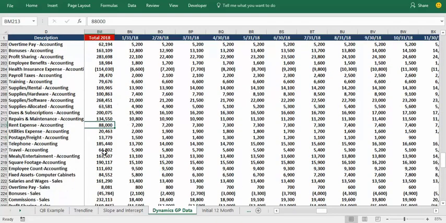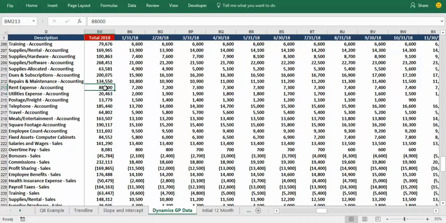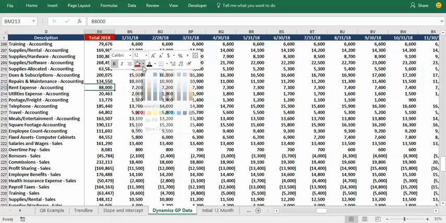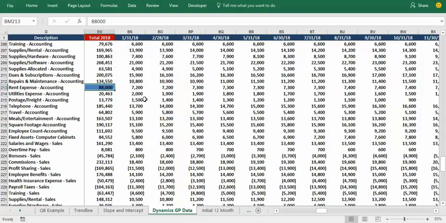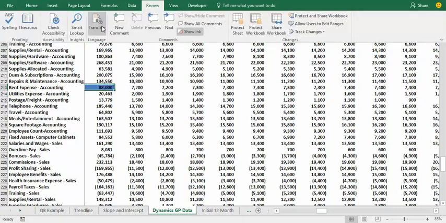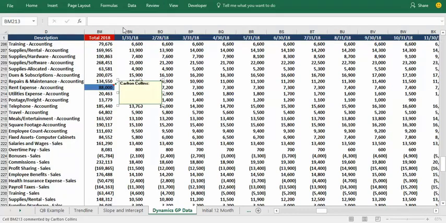Now, once we've plugged that amount in, we ought to document it. One of the ways that I'm going to document this is by using color coding. Let's do this. That is a clue to me that that amount is not a regression amount. In fact, because it's blue, I will know that's a contract amount. But to go a little further, I'm going to put in a review, new comment, and I'll type in: this amount is based upon the lease agreement signed on November 3rd, 2017.